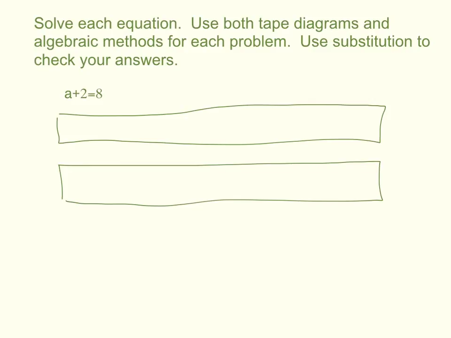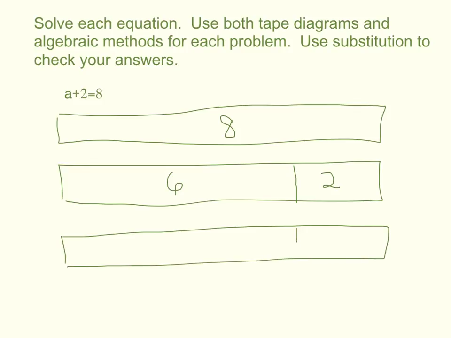So we're going to draw two tape diagrams that are the same length. Let's label the first one 8. The second one is going to be the a plus 2 part. So we know that a small section of this will be the 2. And just by knowing math, we know that this part has to equal 6. So what we're really looking at in this diagram is we have 2 and then the a. The a becomes the same size as the 6, so that lets us know that a equals 6.